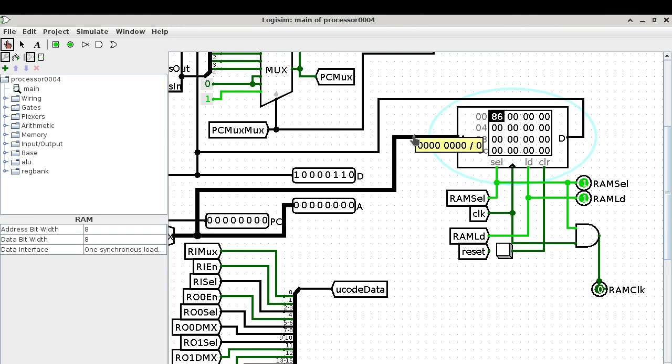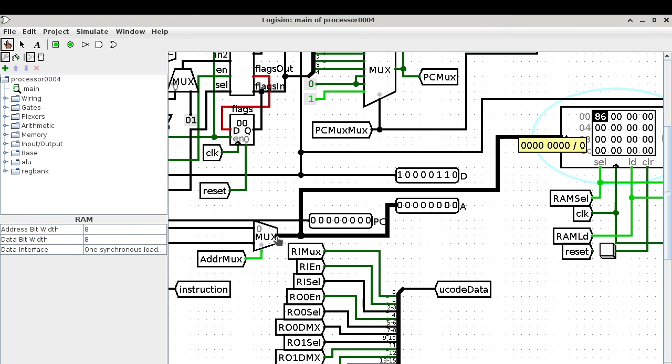So now we track down the A port. The A port goes all the way to a multiplexer. This multiplexer is, which input is it selecting to connect to the output? Can you see visually which input is being used? Yes, you can. Because when a wire is 1 bit wide, if it's light green, it is a 1. When it's dark green, it is a 0. So this one you can actually visually tell. It is a 1. Okay, the select here is a 1, which means input 1 connects to the output for this multiplexer.